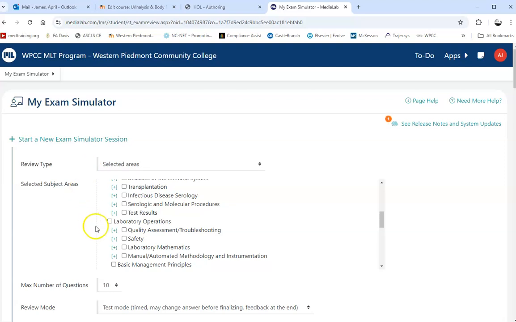In addition to these, you've also got your Moodle exams that you will take towards the end of each rotation at your clinical site. And you do not have to wait until you're finished with that rotation at your site to take the test. Say you're in blood bank on day 2, if you feel like you're ready to take that test, go ahead and take it. But just don't put them off, because you don't want all these exams to accumulate and have to be taking a ton of them at the end of the semester.